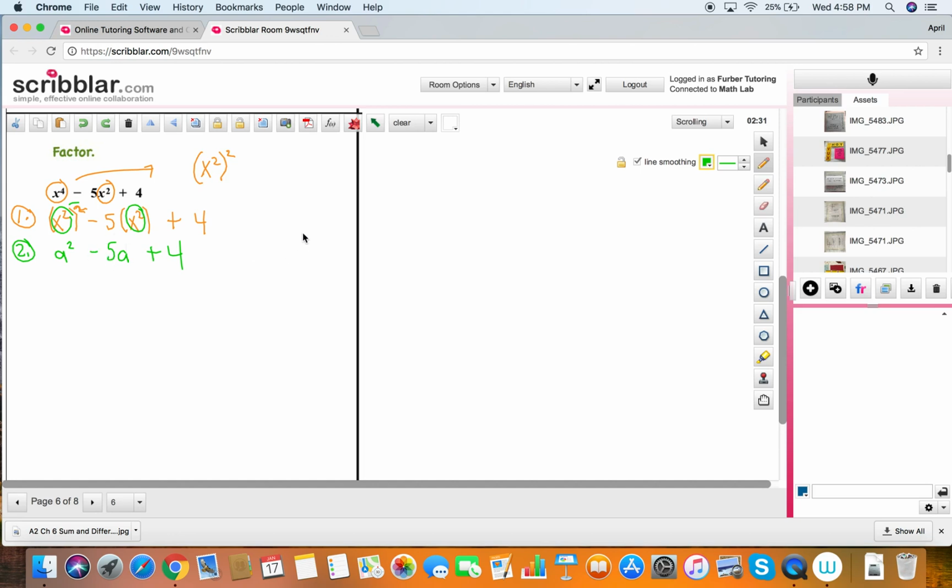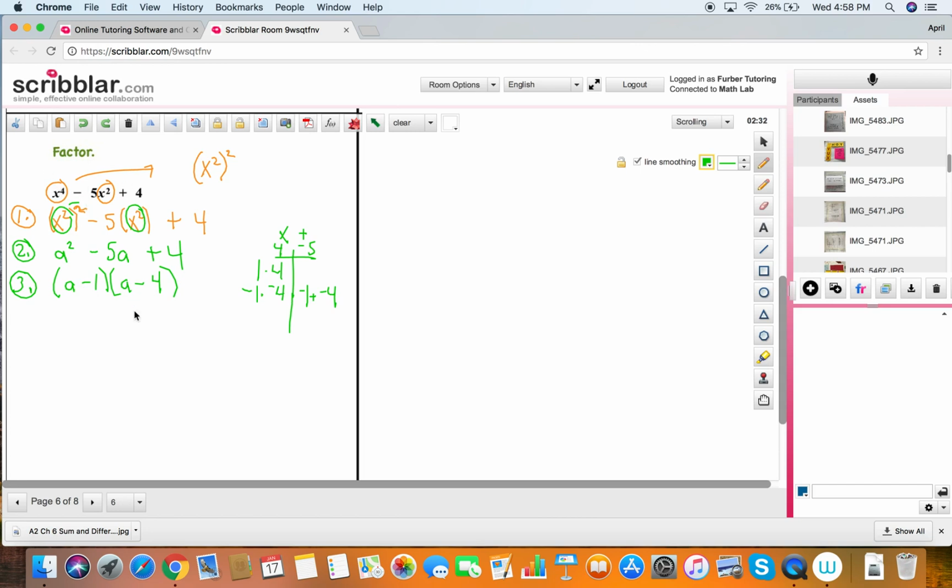So I'm going to have to make a t-chart. So step number 3, let's go ahead and make the t-chart. Multiply to make 4 and add to make negative 5. Now that's tricky. To multiply to make 4, I would do 1 times 4, and that would add to 5, but not negative 5. So that means that I need these to both be negative, because 2 negatives would still multiply to a positive 4, but 2 negatives would add to a negative 5. So I'm going to want to factor this as a minus 1 and a minus 4. There's my factoring, okay?